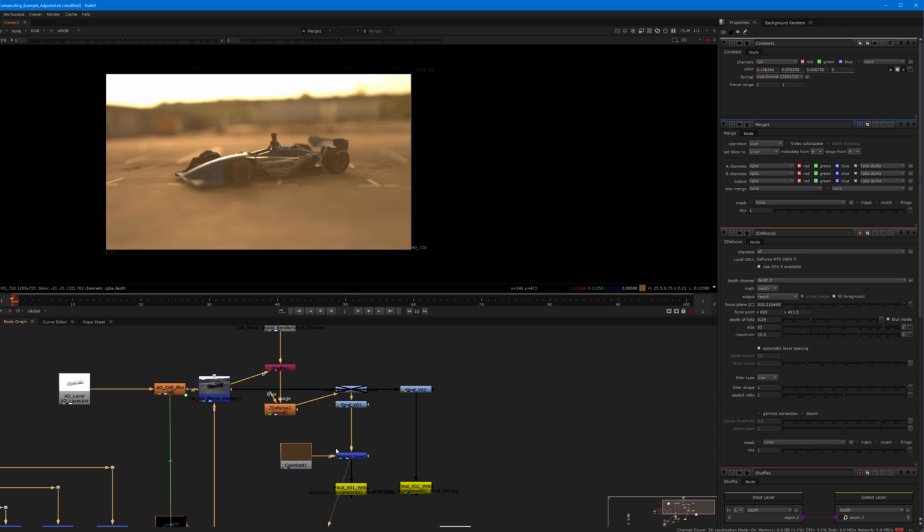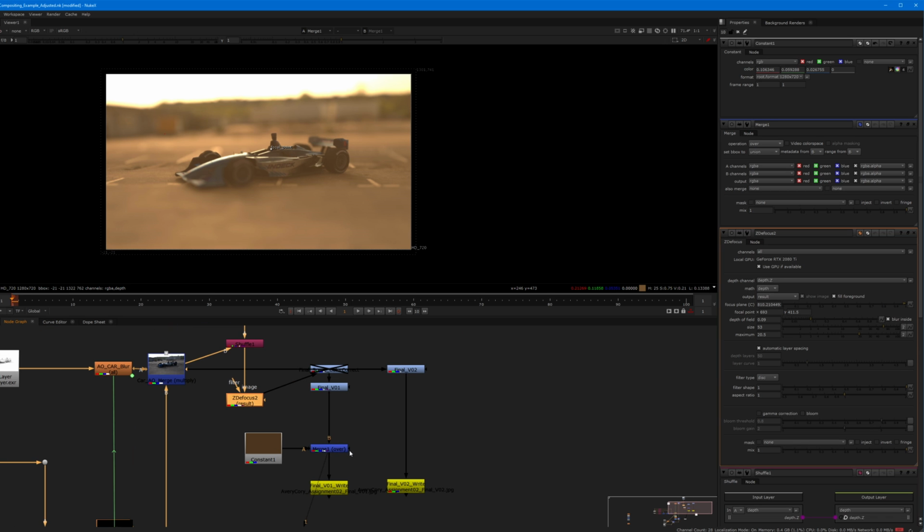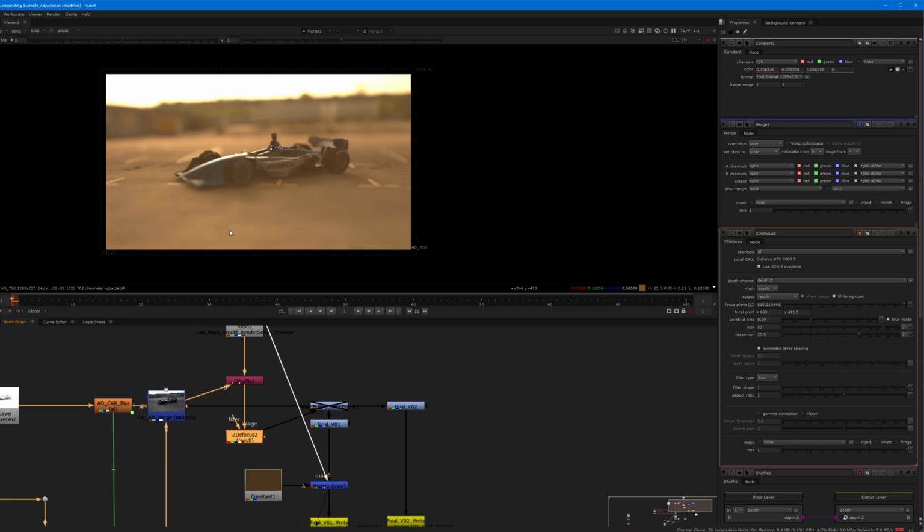So how do I set that up? I need to mask my constant layer with the information from the ZDepth. Luckily, Merge has a nifty mask built right in, so you guys who are familiar with Photoshop, this is the equivalent of your layer mask. It's kind of hidden away. There's this little arrow on the right-hand side of the Merge node. Just drag that out and you'll see mask appears, and you literally just need to plug that into any of the nodes that has the ZDepth information.